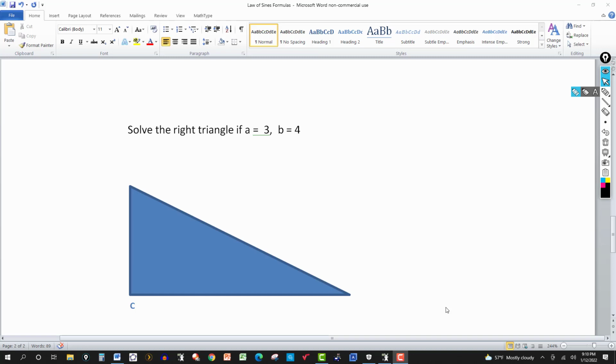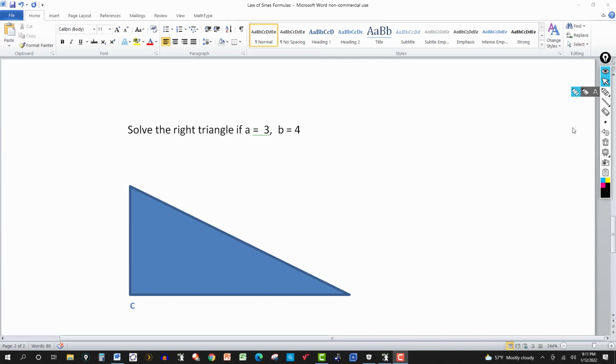Now again, a right triangle is simply a triangle that has one right angle. And remember that all three angles add up to 180. An oblique triangle is one that does not have a right angle, that is a 90-degree angle. It could be an acute triangle, which means all the angles are acute, less than 90. Or it could be a triangle that doesn't have a right angle, but has an obtuse angle, an angle larger than 90 degrees. And there'll be other methods for solving those types. The most basic ones are the right triangle.